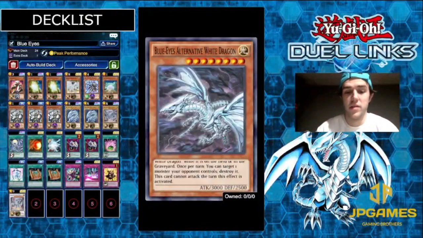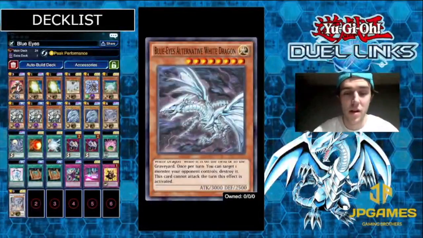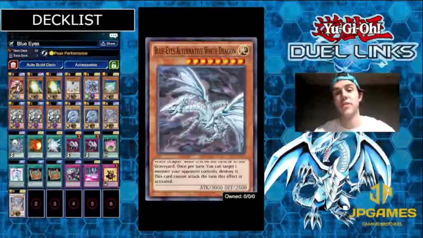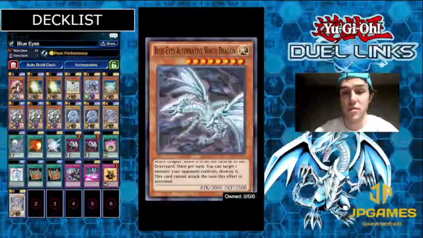And then once per turn, you can target one monster your opponent controls and destroy it. It cannot attack though, which is unfortunate, but it's just a really, really good card. So I kind of switch off between the alternative as well as just the normal peak performance Blue Eyes. It kind of depends on what I'm feeling. The decks are the exact same. I just wanted to go over this skill because you can play both.